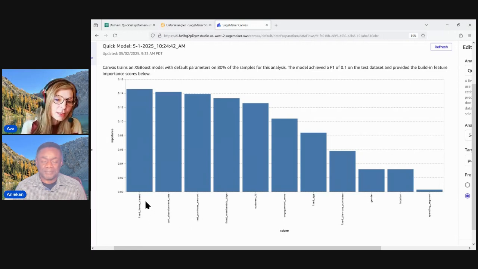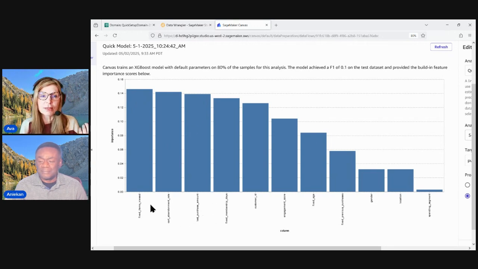So according to this quick model, and again, that's a quick model, keep that in mind, it looks like the items viewed was the highest, the most important feature, but it's only 0.14 on a scale of 0 to 1. So what that suggests is that there are actually several columns. So abandonment rate, cart abandonment rate, or purchase amount, they seem to be pretty high as well. But it's really helpful to see here which features are most important for your model. So that's what I wanted to show you, folks.